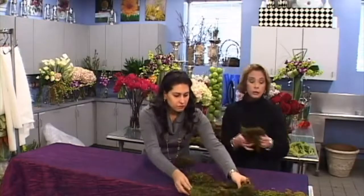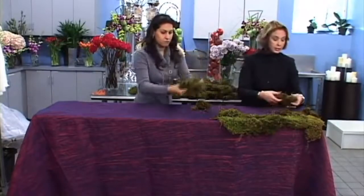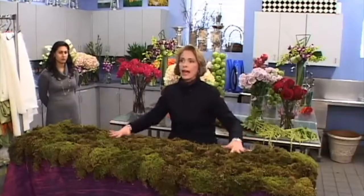And it's quick to do. All you're doing is opening up, lining it up like this. You want to cover the entire table. You could see how easy this was to lay out the sheet moss. So now we have our foundation. Next, we're going to add flowers.